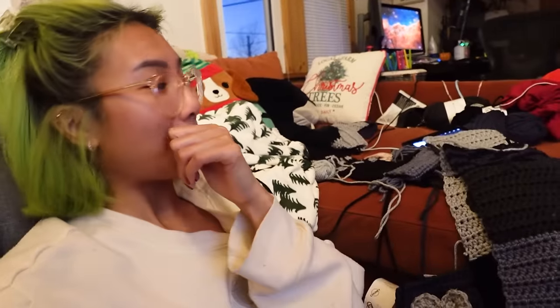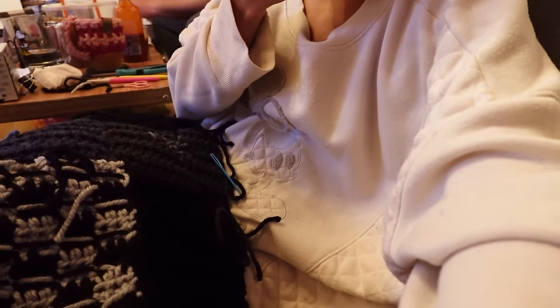Undoing sewing sucks so bad. The problem is I literally can't find where I've weaved in the end. If I just cut it, then I have to attach new yarn and weave in the end I cut, then weave in the new yarn I put on — creating double the amount of ends to weave in. And I have to redo this, so it's double the amount of work. I hate messing up like this. All these colors look the same to me.